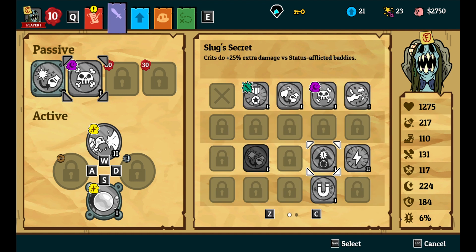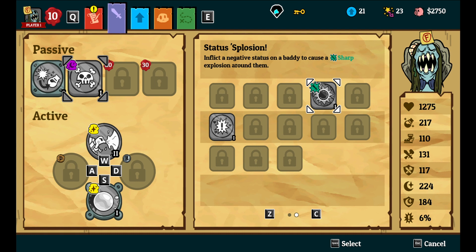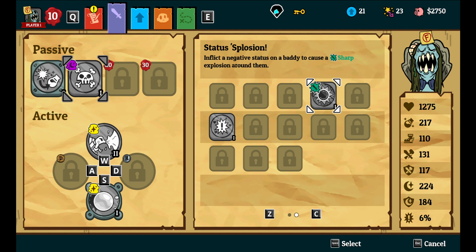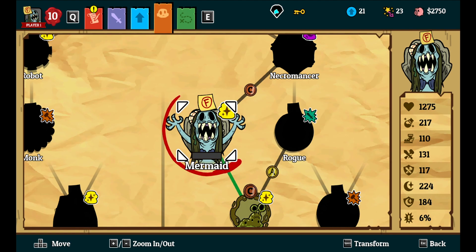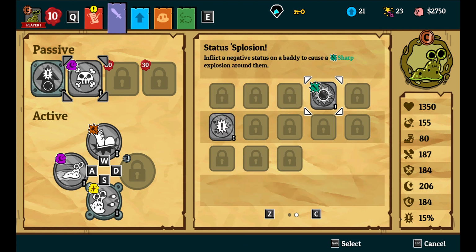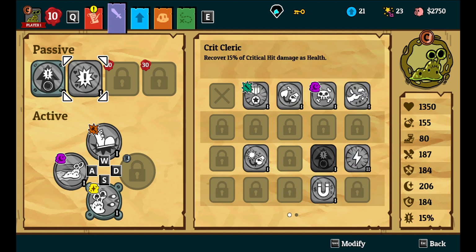I guess I could check and see the others. Crits do extra damage. Versus, yeah, you don't give any status effects. Oh, these are passives. I didn't know it meant that kind of passive. Yeah, then in that case, the money one's pretty much useless. Inflict a negative status on a baddie to cause... recover 15% of crit hit damage as health. Okay, well, I am definitely giving that to the other guy, to the slug. Negative status on a baddie. You know what? Let's give the person who can make explosions more explosions. Then let's give the slug, instead of poison, I know, shocker. Yeah, now the slug will never die.